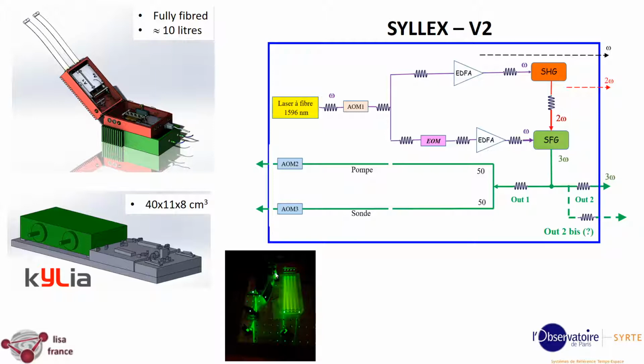The iodine cell, this is a photo of the actual cell that is being used. It's a 15 centimeter square cell with multiple passages, as you can see. It sits in this housing with a monolithic optical bench up front, which includes the two fiber couplers here and here that come from the red box, and all the beam splitters, combiners, polarization control, the diodes, and it's all monolithic, so there's no movable parts, and although it's free space, there will be no alignments required once all this is set up.